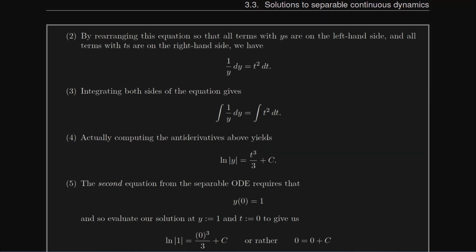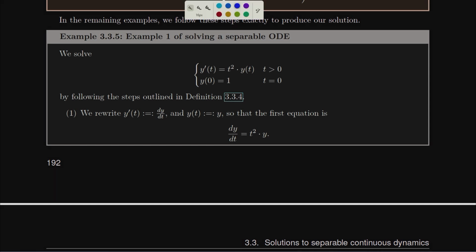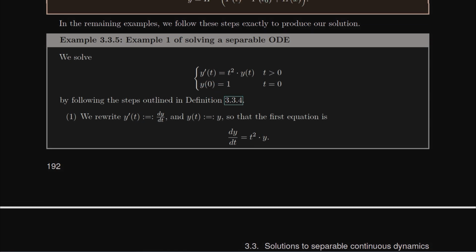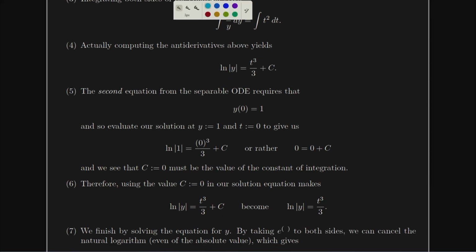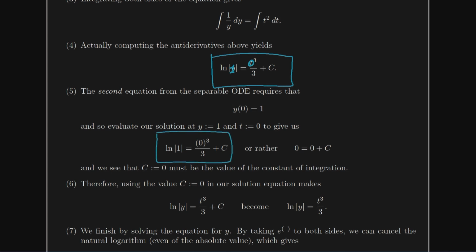At this stage, the only thing that's undetermined is the value for c, so we're going to recall our initial value to try to solve for c. The initial value says, by the way, when t is equal to 0, y is equal to 1. That should help me determine what c needs to be equal to. So I plug in 0 for t and 1 for y. The log of 1 is 0, and you find out 0 equals 0 cubed over 3 plus c, also known as c is equal to 0.